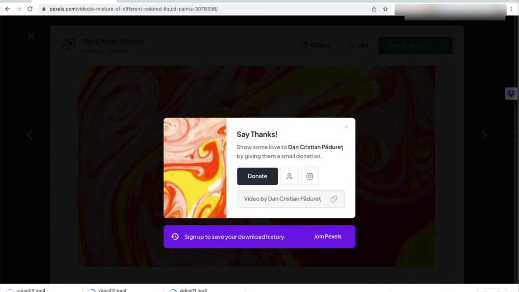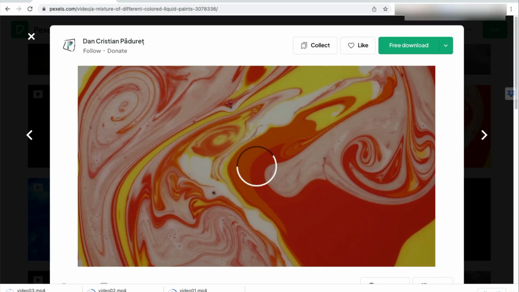I'm then going to go into iMovie and show you how to create titles and transitions to these. So as you can tell, this is downloading, and the next step is going to be to open up iMovie.